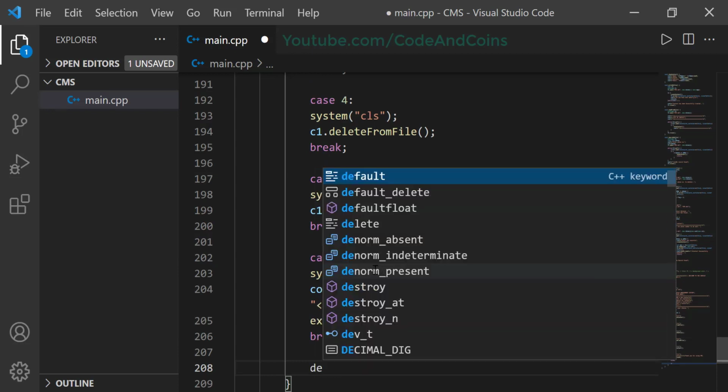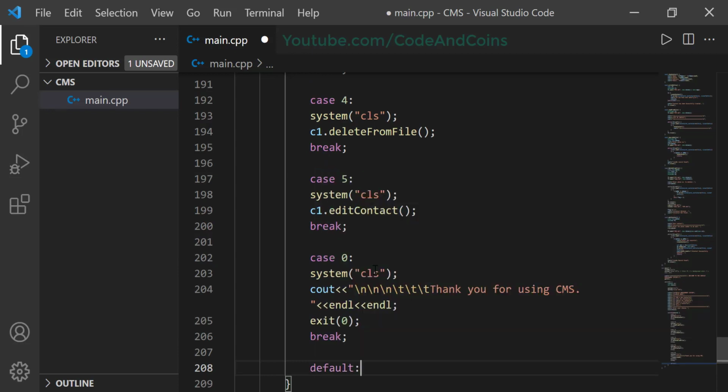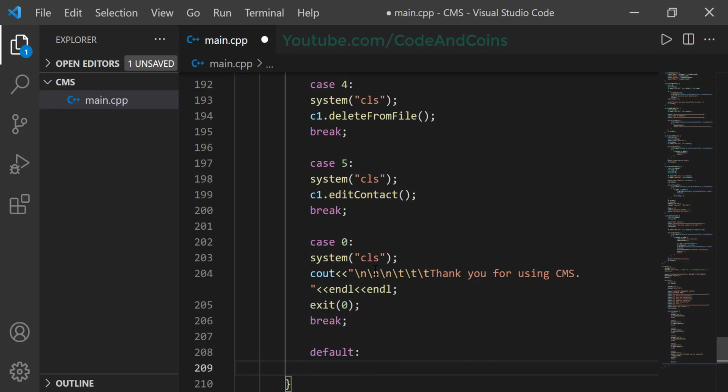At last, on default, we will continue the loop.